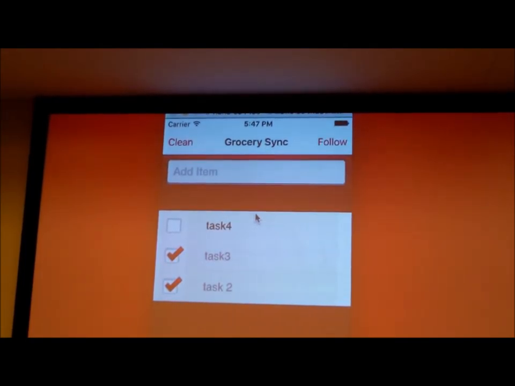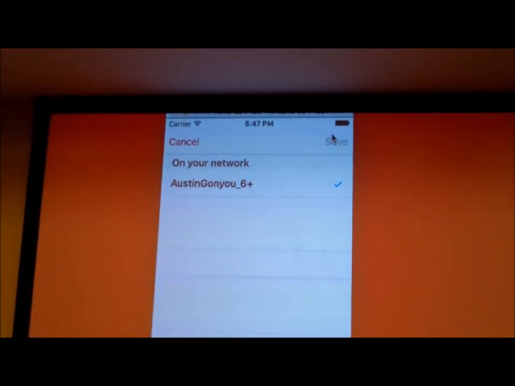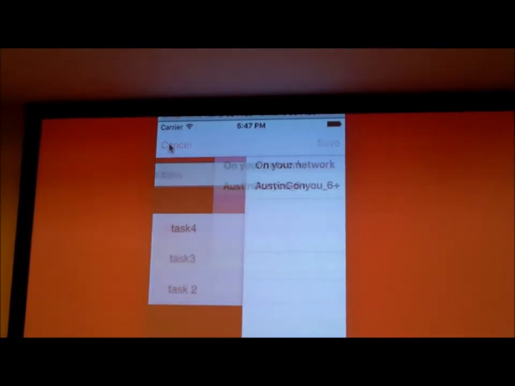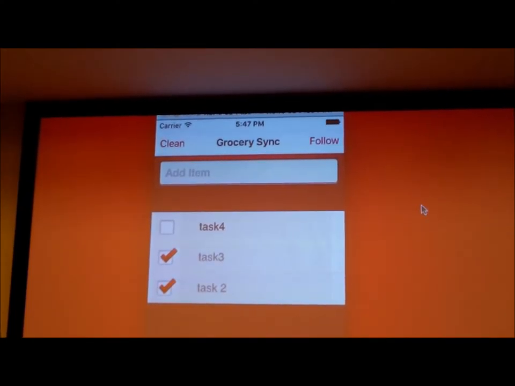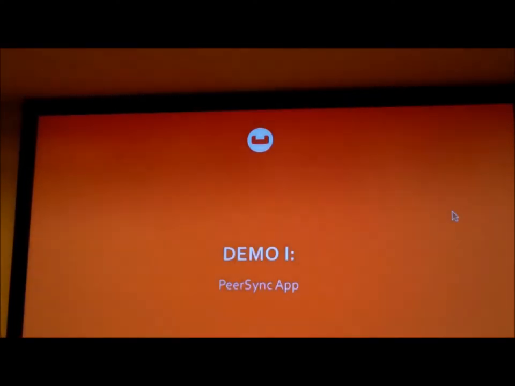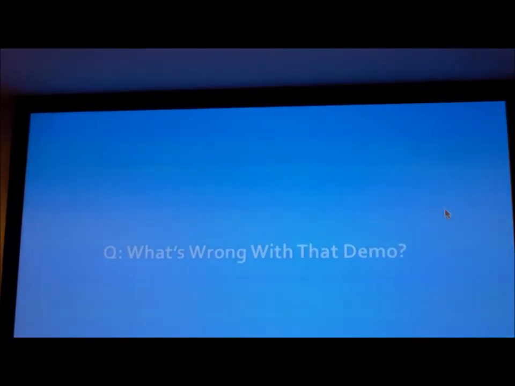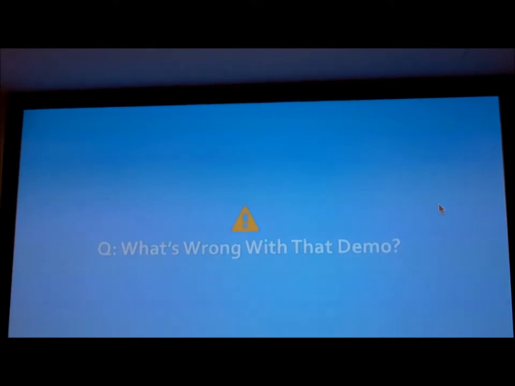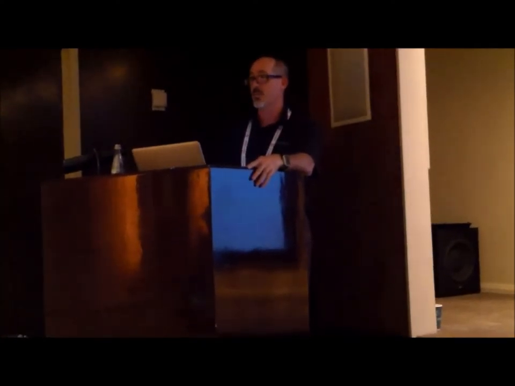So these are two devices, for all intents and purposes, that are talking to each other, just purely over a network in this case. I have a discrete network right here that they're connected to, but they see each other. I've subscribed to them with the follow up here, so then any changes that happen on one or the other, I'm replicating in both directions, because right now they're both selected, so that way they can see each other.